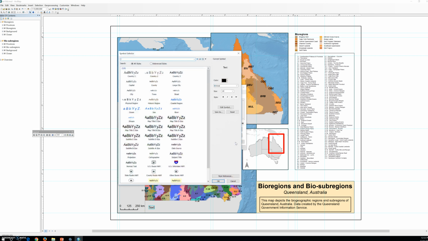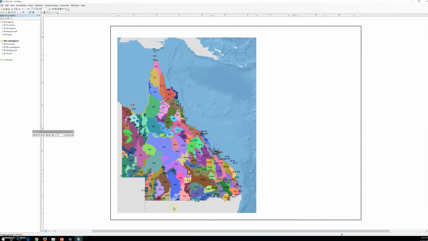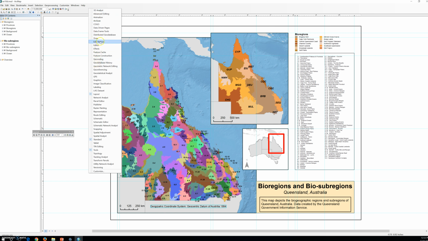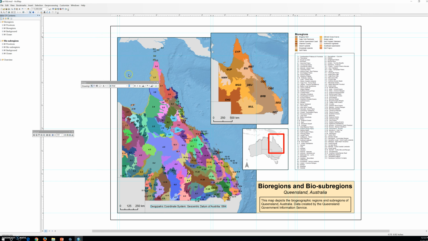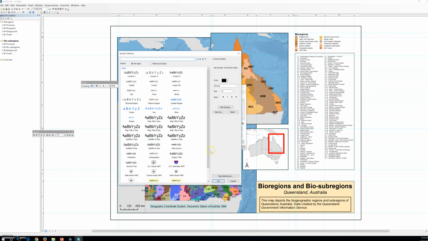So we can change the symbol here. We're going to change the font size into 8 instead of 10, and hit OK, and hit apply, hit OK. And of course, you can also use the drawer tool. Right click on it, go to drawer, and change the font size into 8. Now we can see it's the same. You can do it here in symbol change.